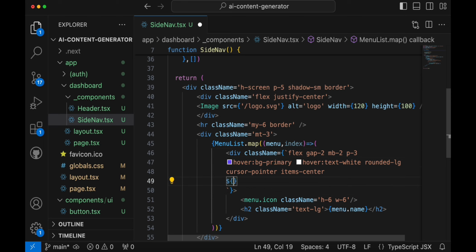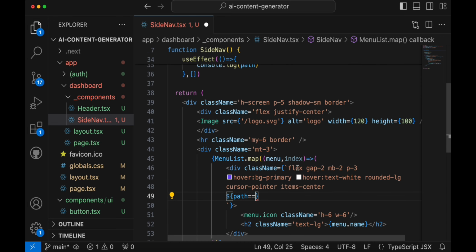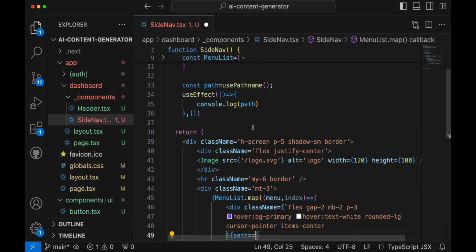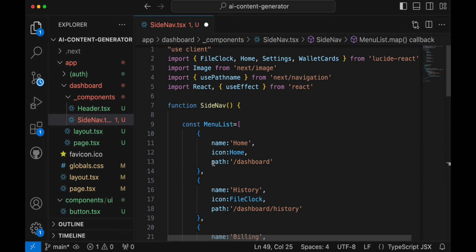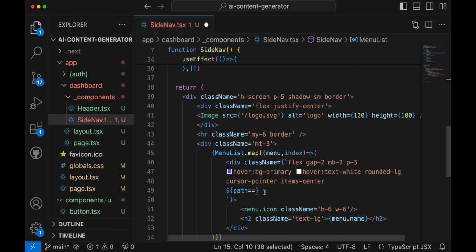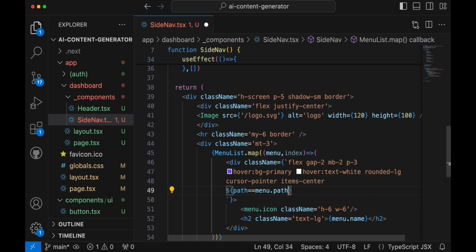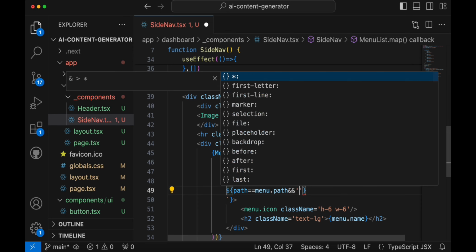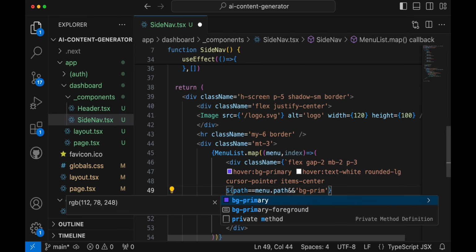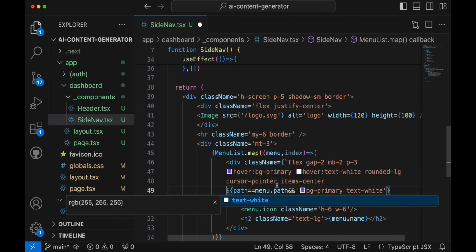So here we'll say dollar, if path matches, in this case, matches with menu.path. If you remember, we have this path for each of these menu list items. So if path matches with menu.path, then background should be primary, and text should be white.